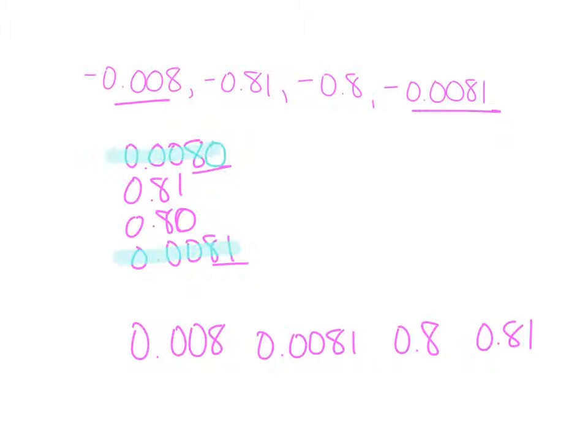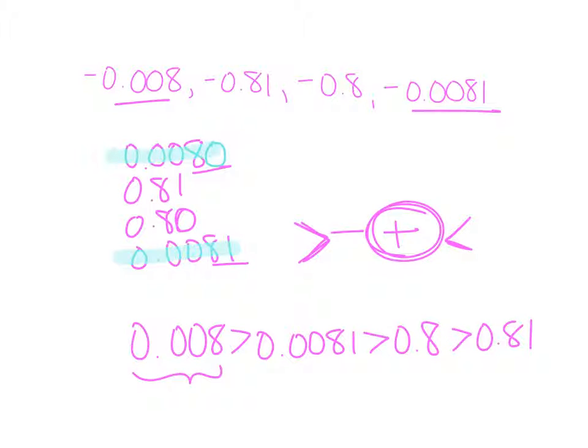Now, because we're using negatives, they're opposite than positive, but we ordered it in the positive way. Usually we will put this sign, but because they are negative, and negatives are opposite than positives, we are going to use this sign. So instead of the other sign, we will just put greater than in between. So now that we know that this is actually the greatest number if we put our negatives in, and this is the least number, it actually ends up working out. So there are two ways to be able to do these problems.